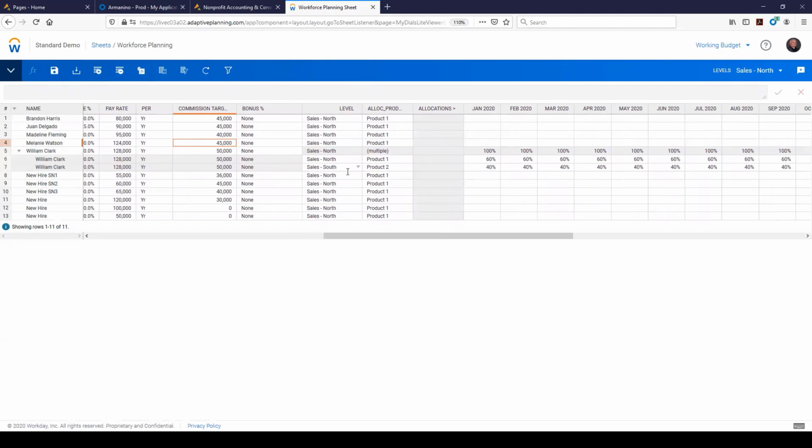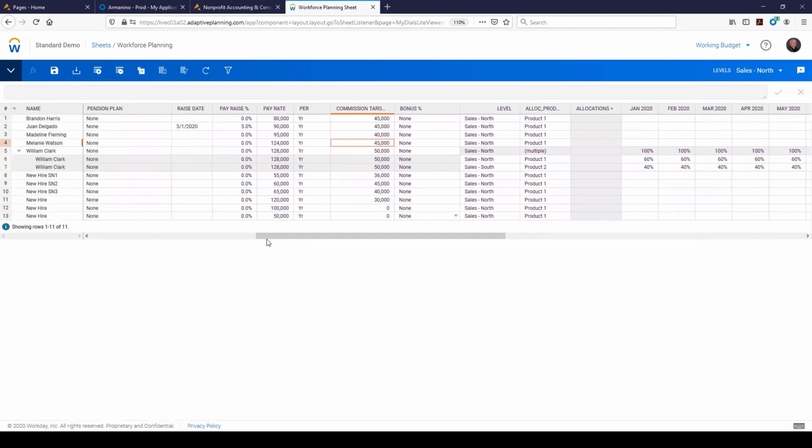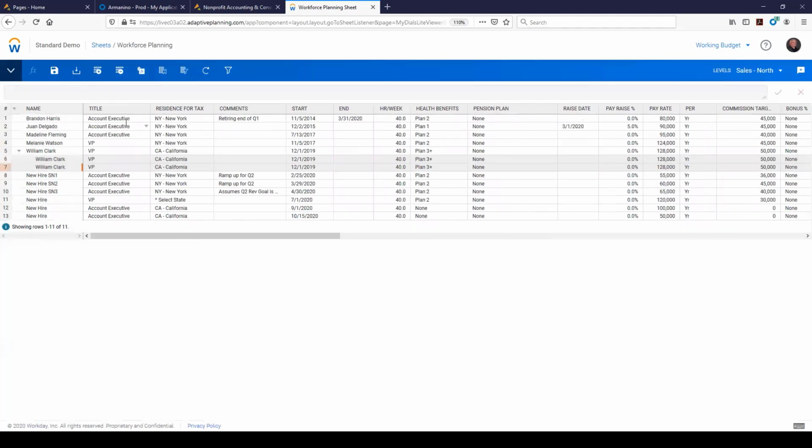And the other thing we see sometimes, you've got this individual here, Bill Clark. He actually works in the north, but he's splitting his time between the north and the south. So we're taking all his expenses and splitting them 60-40, 60% to the north, 40% to the south. And then we can send that back into the GL accounts. So this can easily be populated with the Excel template upload. Some clients do an automated integration.